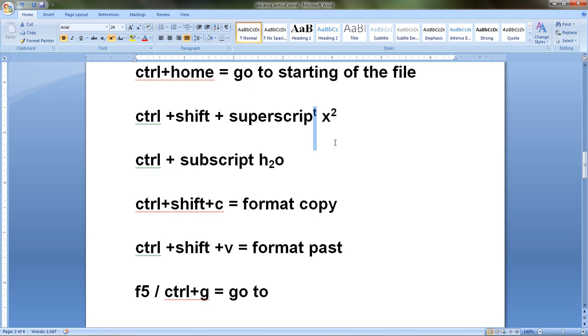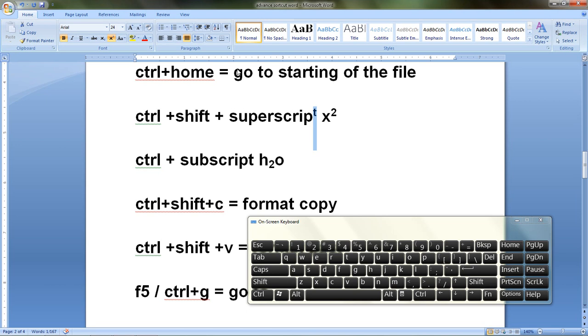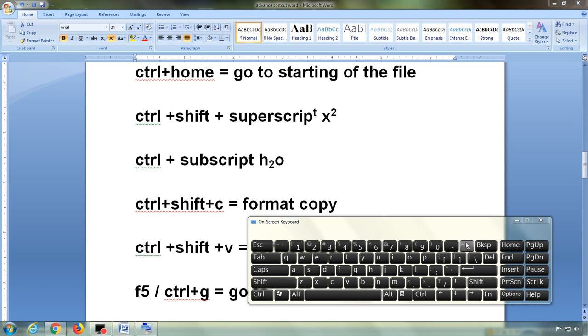But remember one thing, my friends: the plus key you select is the alphabetical side plus key, not the number pad plus key. Then you can do this superscript.